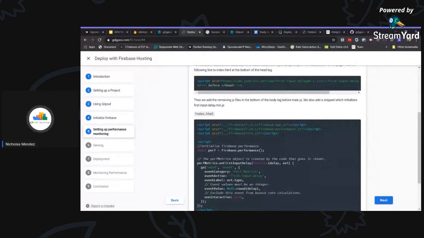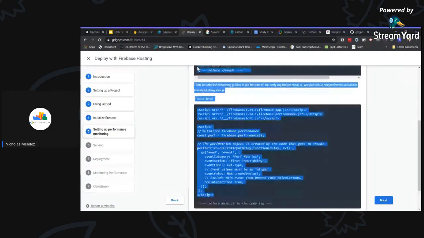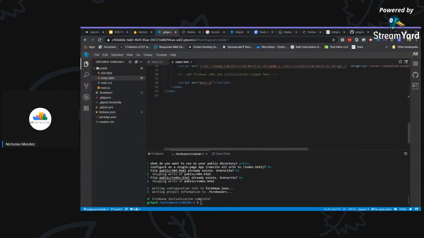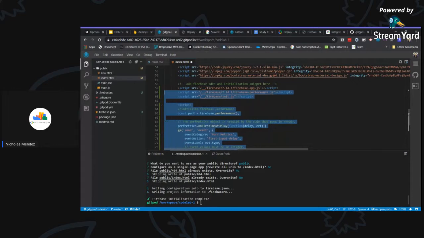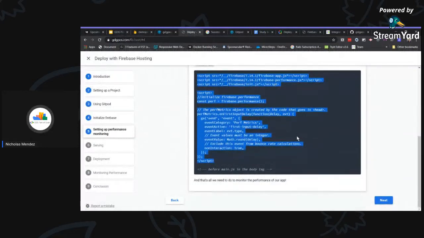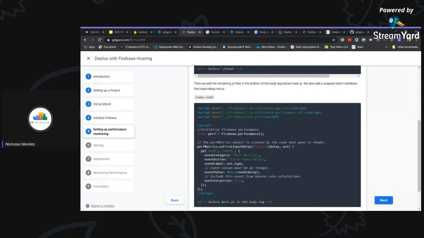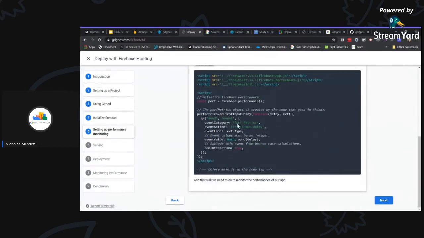Next, we have these scripts, which are the Firebase libraries. We can put these at the bottom of the page because we don't want the execution of these scripts to block the render of the page. So I'm just going to copy everything here and put it down in the body. These are exactly straight from the documentation for setting up performance, so I'm not doing anything custom here. This is just how you include performance in your app. You just link this CDN script and then you link these other scripts.